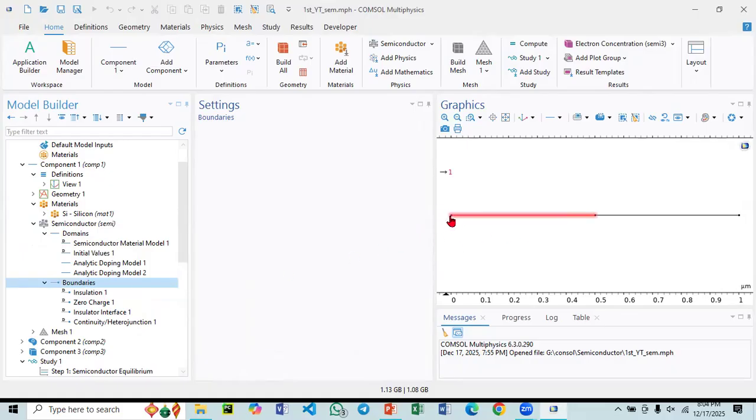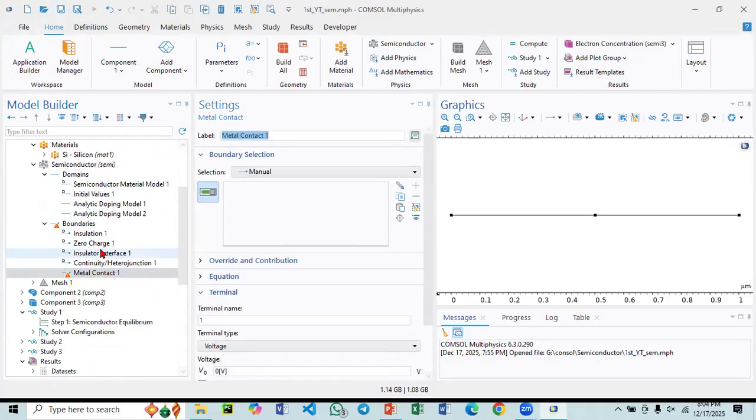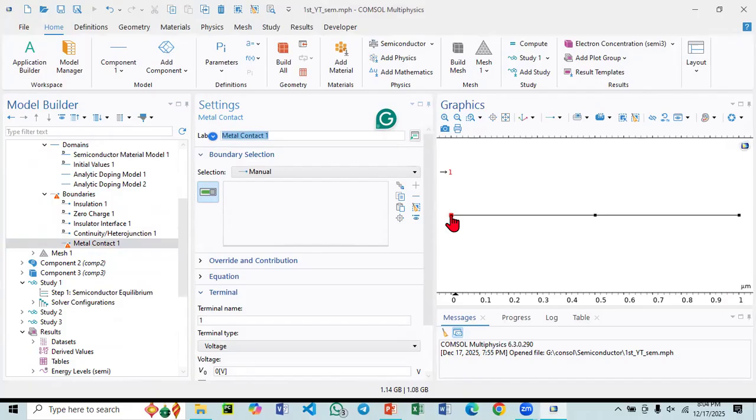We have to define some voltage from here and here. From the boundary, we have to define a metal contact. So from metal contact, we can select this boundary.